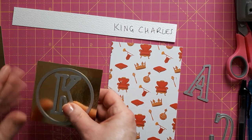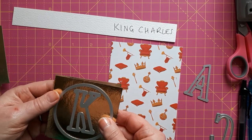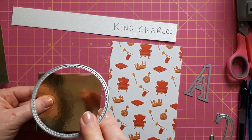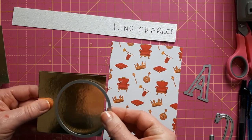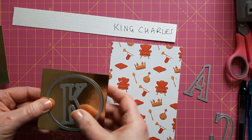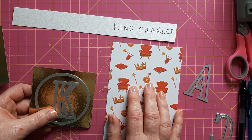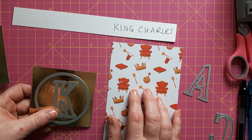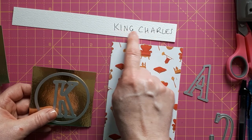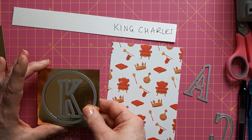And because I like to do things quicker, if I can have a shortcut, I'm going to cut 2 at the same time, and the cardstock is thin enough, this should actually work. I know that the stitched design will probably not show on the second piece, but anyway, it saves me from having to send through the die cutting machine 24 times, so this way, I only have to do it 12 times, if I'm not mistaken. No, I miscounted: 1, 2, 3, 4, 5, 6, 7, 8, 9, 10, 11. So 11 times rather than 22.